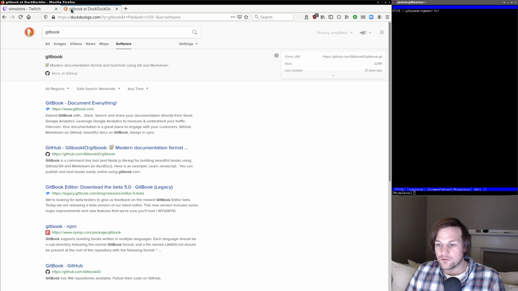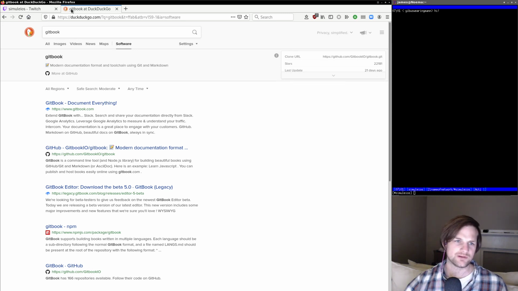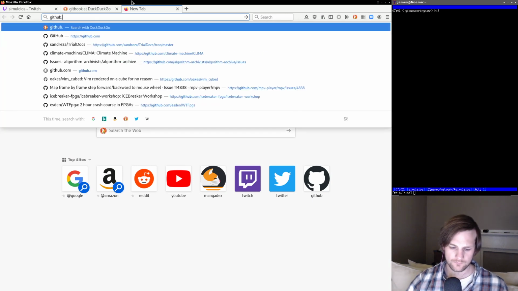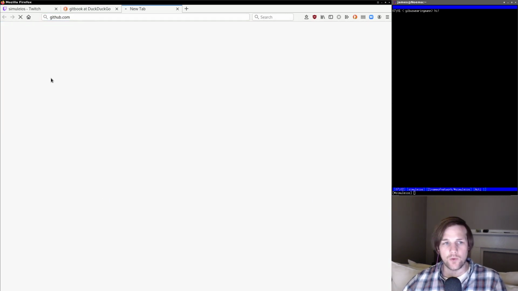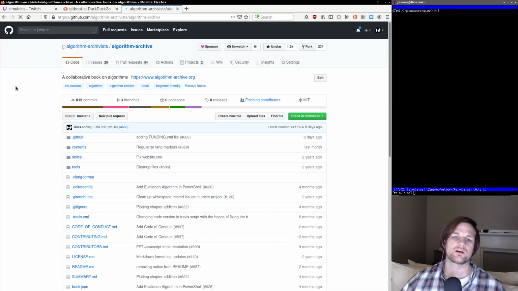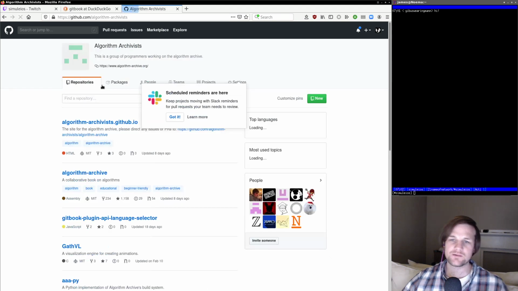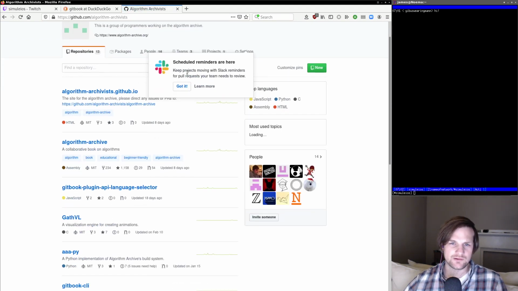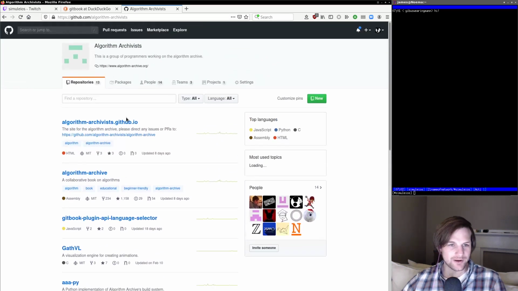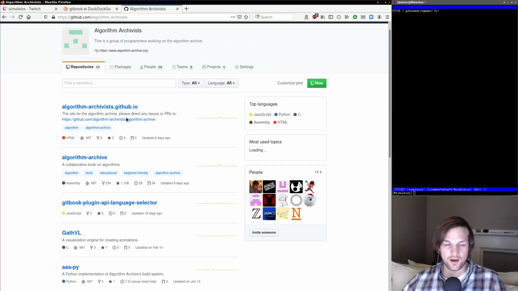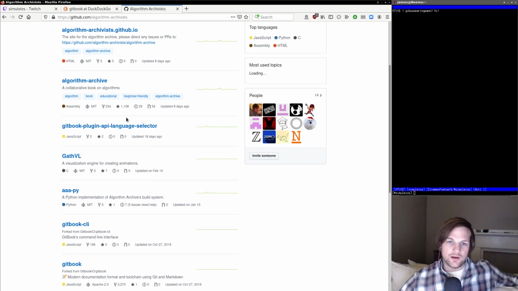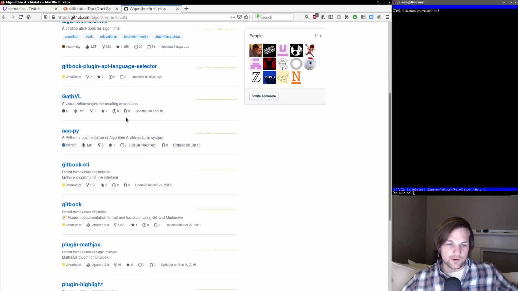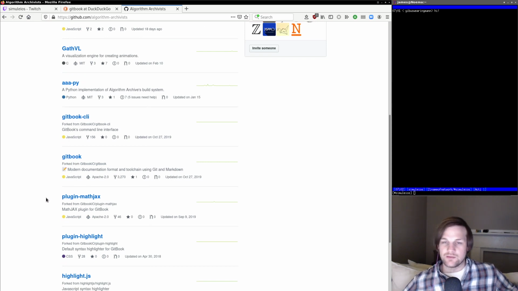Now, a long time ago, before using the current scheme that we have, where essentially all of the algorithm archive is held using algorithm archive specific versions of Gitbook and all this kind of stuff, instead of using the GitHub directories for Gitbook, we did spend a significant amount of time working on the algorithm archive from the legacy Gitbook website.